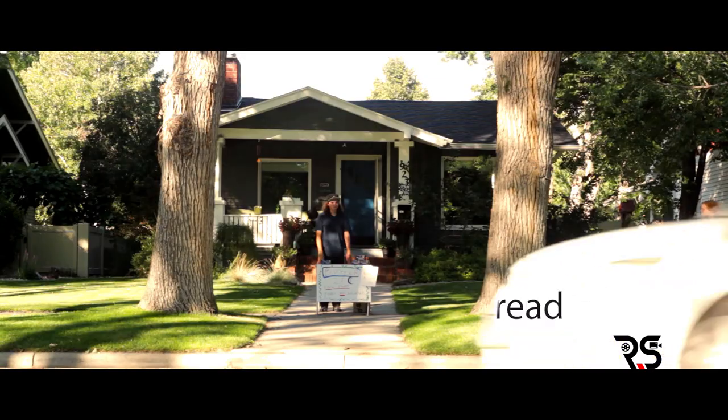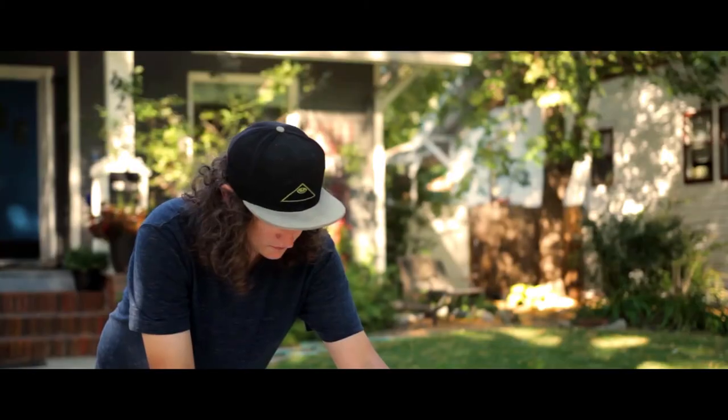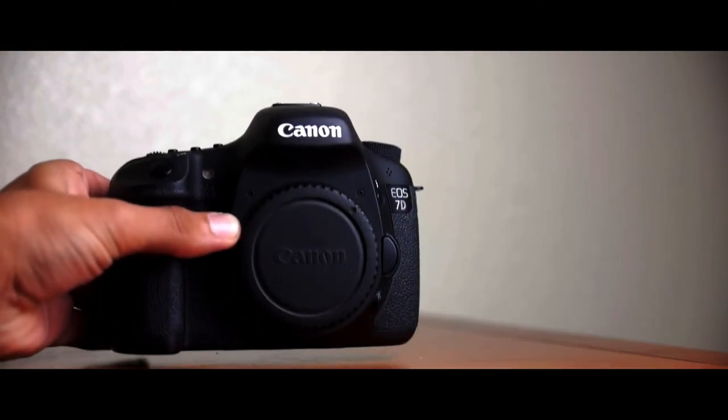The Canon 7D was a lot of fun. I'm probably going to use this camera again — I just need to get that Sigma 18-35 and I think I'm going to have to do that real soon, because I want to start shooting more with this camera. It just has a very filmic, nostalgic look. If you enjoyed this video, please give it a big thumbs up. If you have any questions or comments about the Canon 7D and using it on a short film, please let me know and I'll get to those. Until next time, we'll talk later. Bye!